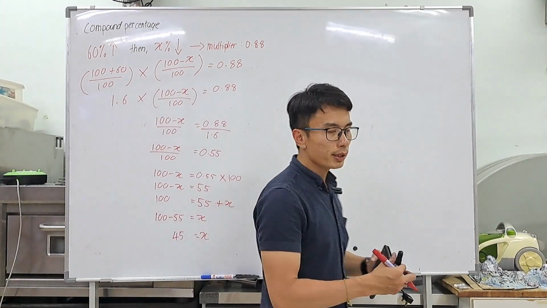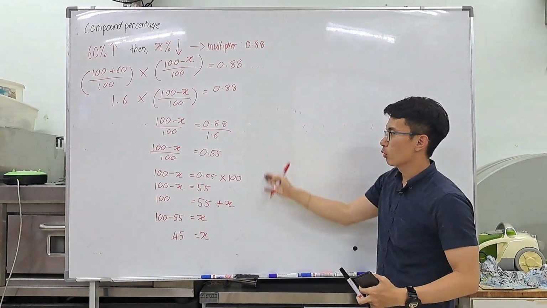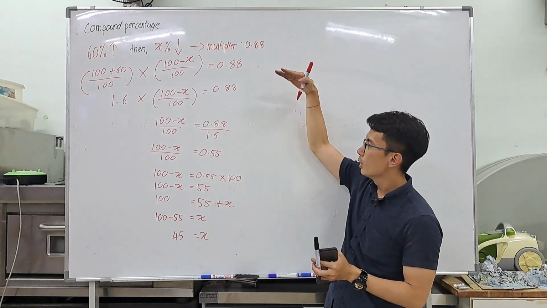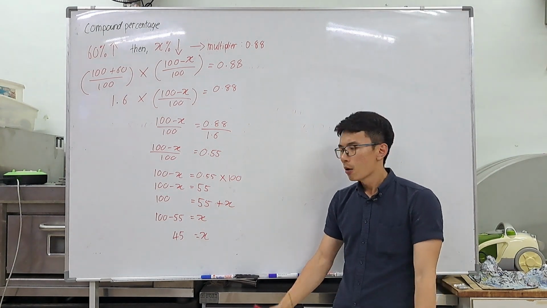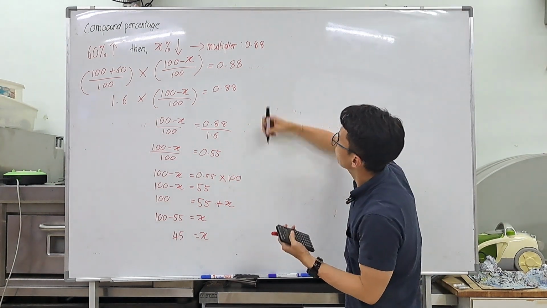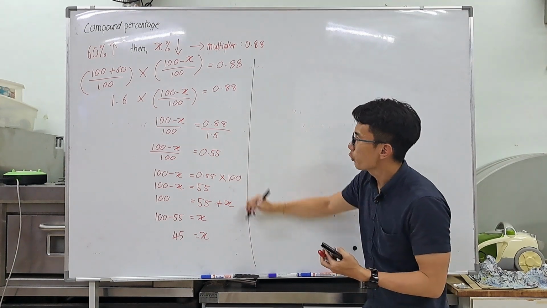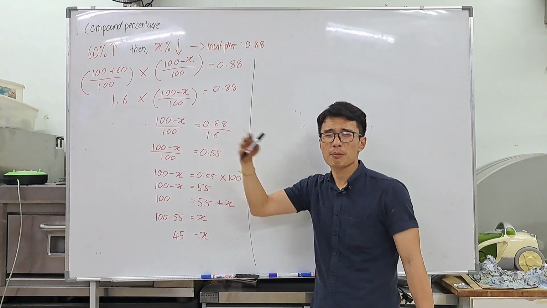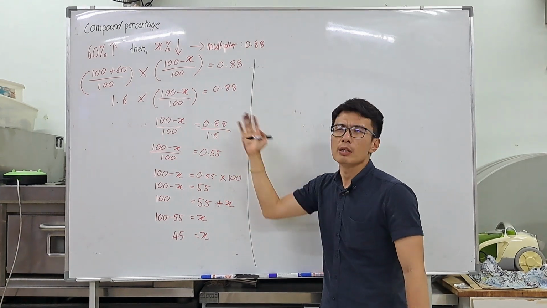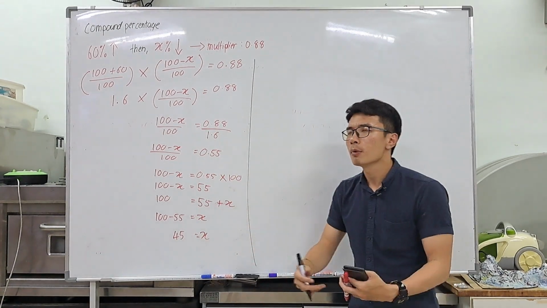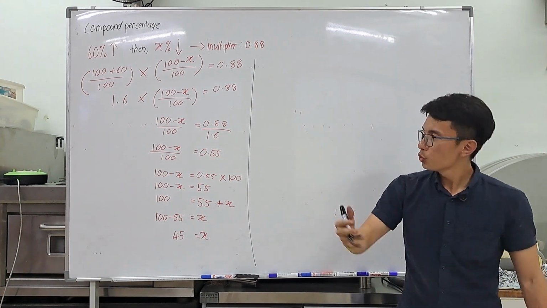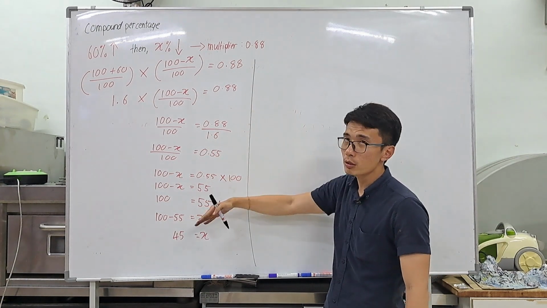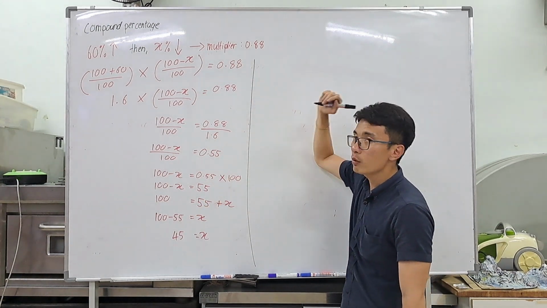Okay? But over here, if you take a look at my working steps, it seems very long, correct? Because I'm actually showing you step by step what's happening. But of course, in your real exam, are you required to show all this? Now, of course, when you are practicing, I will strongly suggest you do step by step so you are familiarized with what happens to the numbers when they move. But when you are so used to all these things already, you can actually solve this in few steps. You don't have to write everything, but I will show you how I write if I was a student doing this.